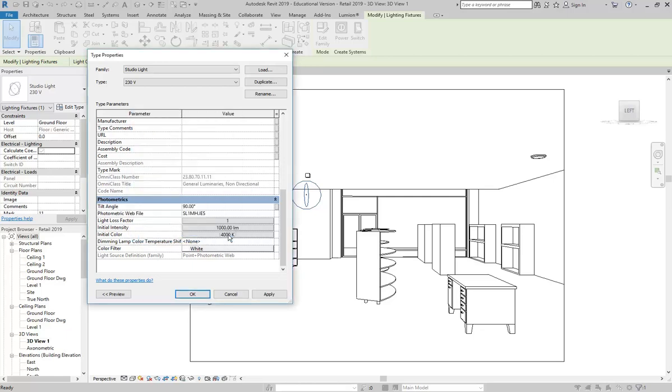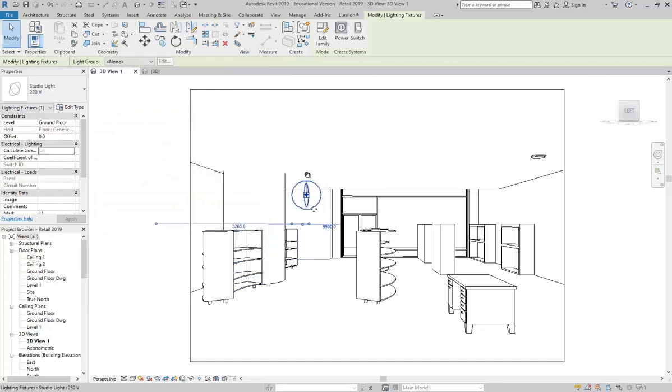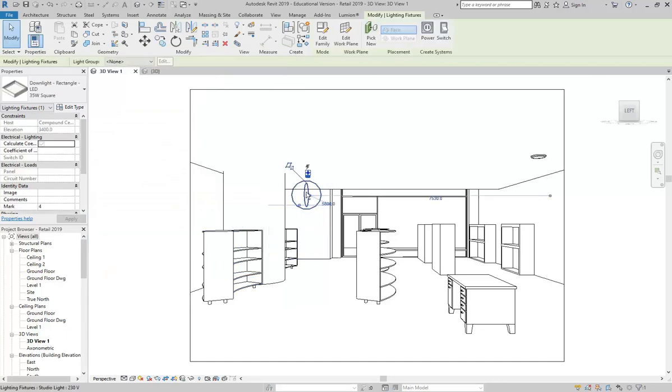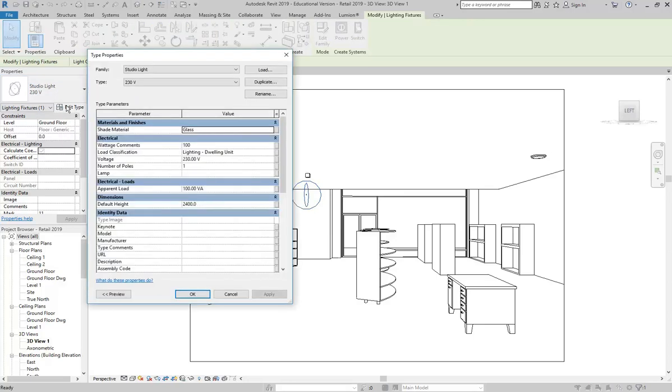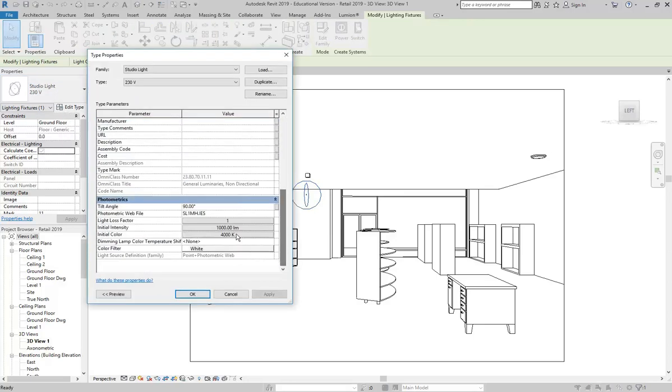No? Okay. So all lights have this property. So again, when you select any light in Revit, and of course the same with 3ds Max, go to Edit Type in Revit, and then below the intensity, initial intensity, you've got initial colour. I wish they would take the initial out. Technically it's correct, but it's also confusing. So colour, really, is the way you should be thinking of it.